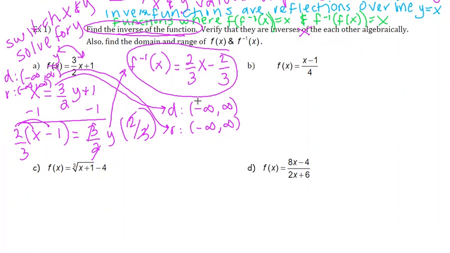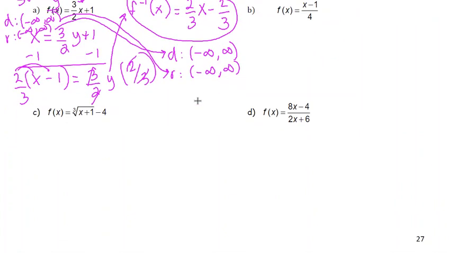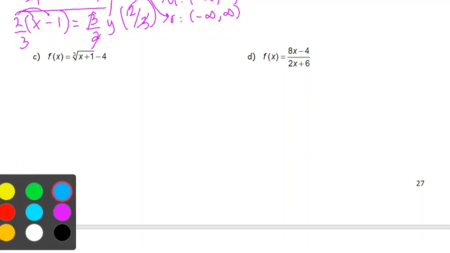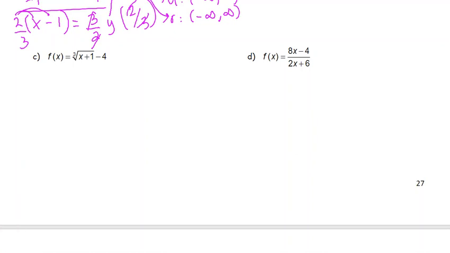I'm going to skip B, but I am going to go ahead and go down and do C, just because this one's a little bit different. This is a cubic graph. If you actually plug that into the graphing calculator, or it's not a cubic, I'm sorry, it's a cube root. So if you type this into your graphing calculator, you might want to do it. It's kind of cool looking. I'm going to do it real quick.